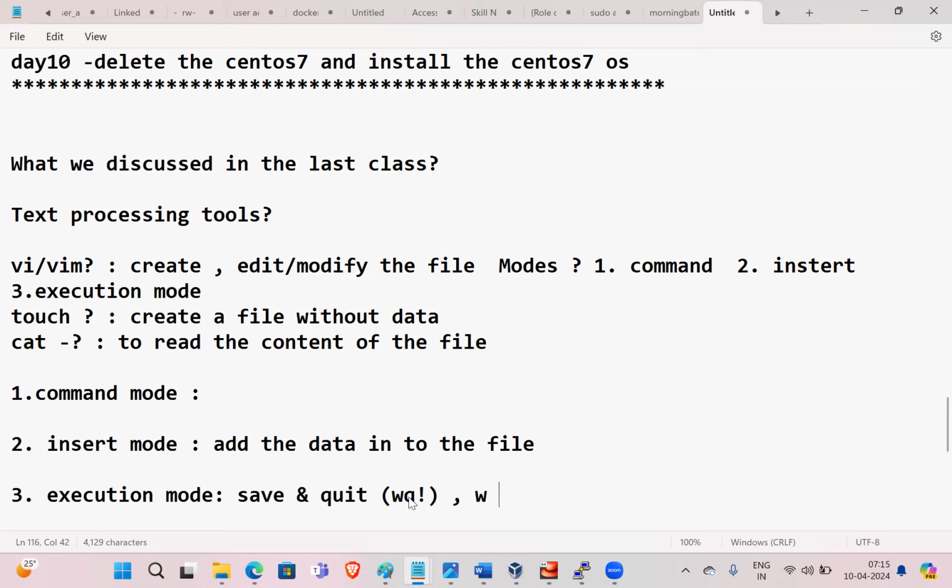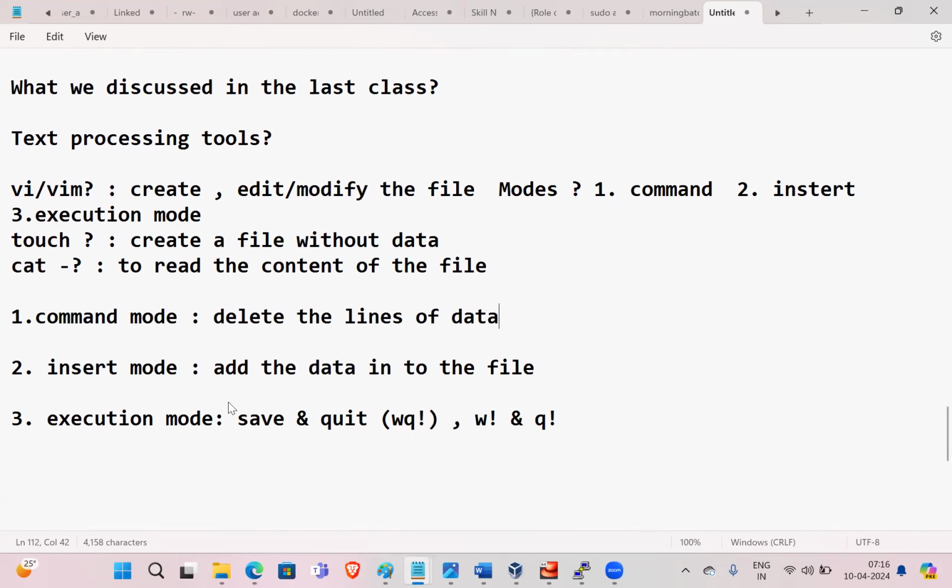Q with force, we can forcefully quit. Very good. Please practice this, guys.